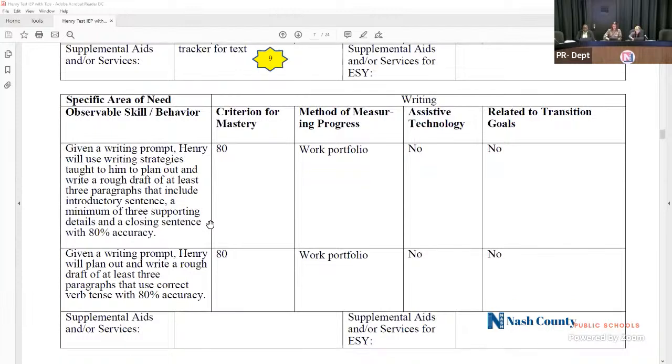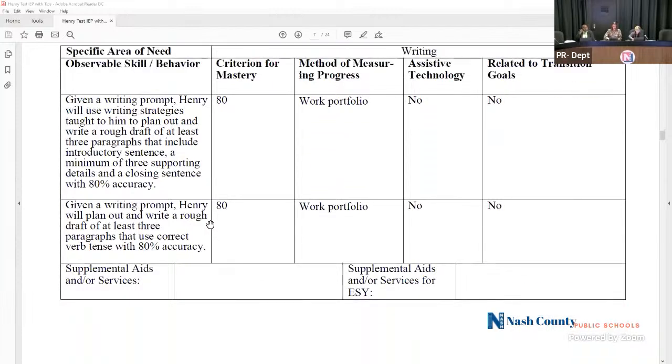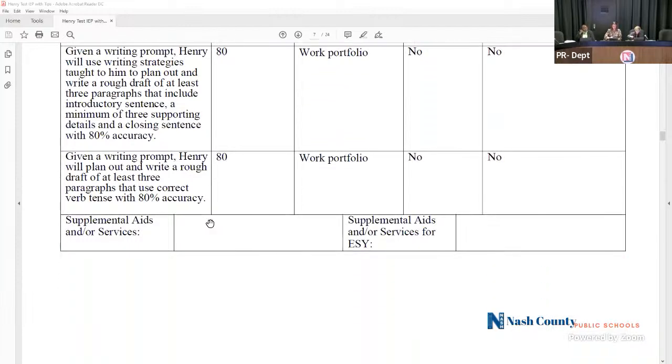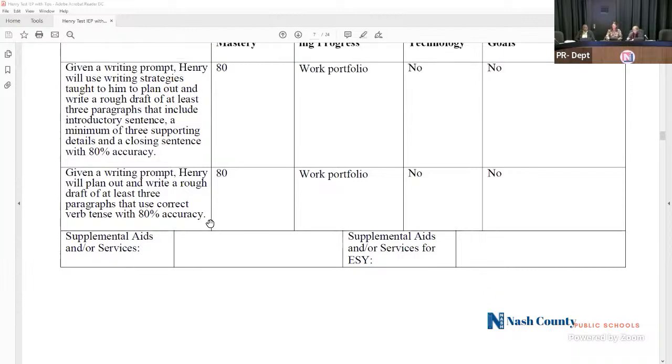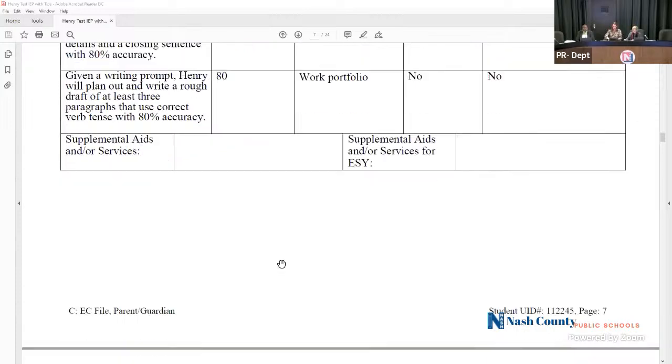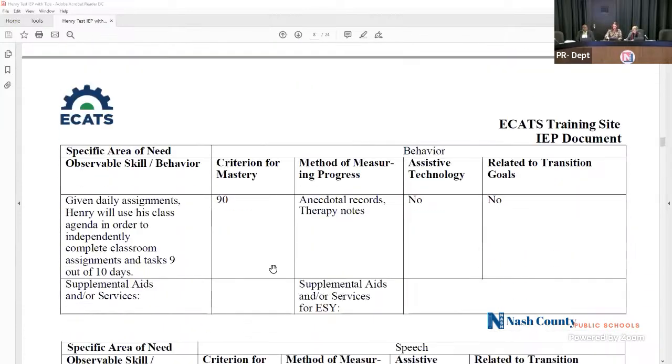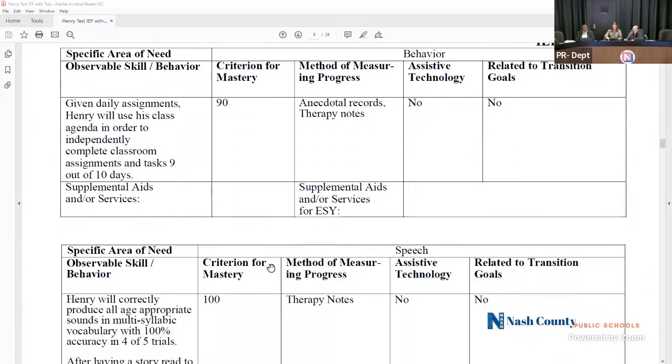I just wanted you to make sure that you had the great examples that are on here, so you'll see some examples of writing, and then we have behavior. And if you remember, the last area we looked at in the present levels was for speech. And these would be how the goals would be written, and you would see the progress noted there.